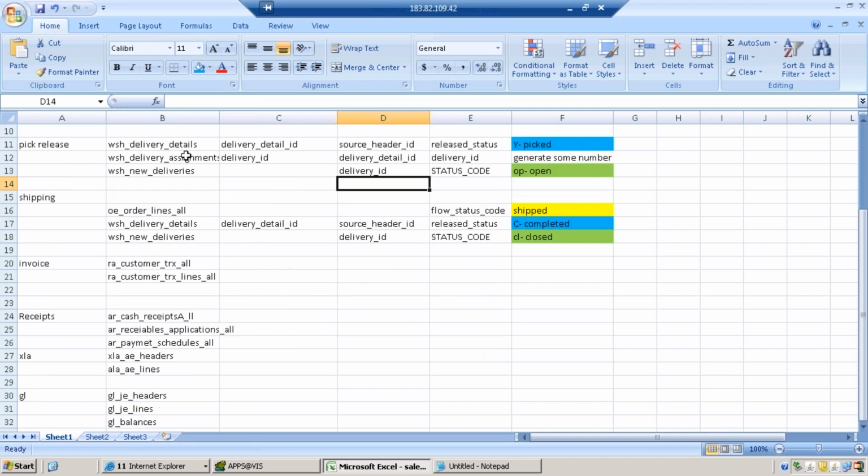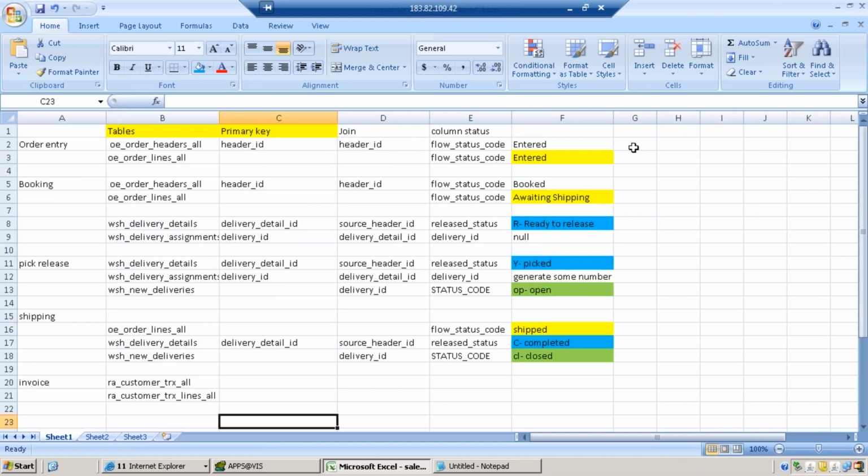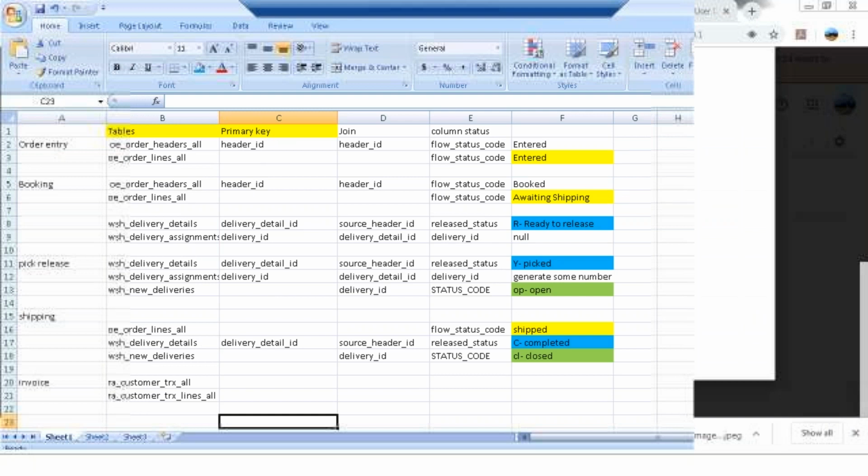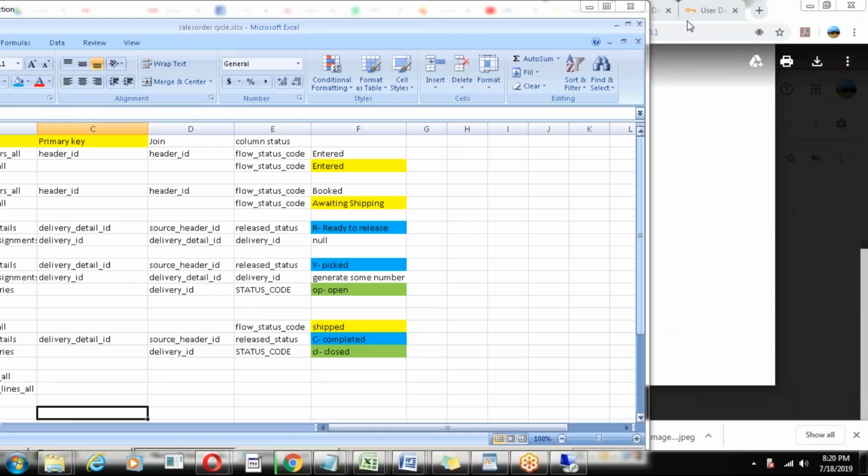Guys, do you have any doubts? Chaitanya, Sudhir, Tejaswini, Vidya. If you have any doubts, let me know. Almost 2 hours, right? So, Vidya, are you there?